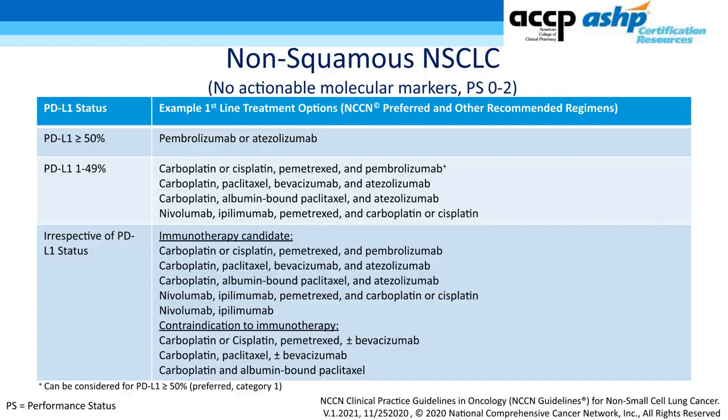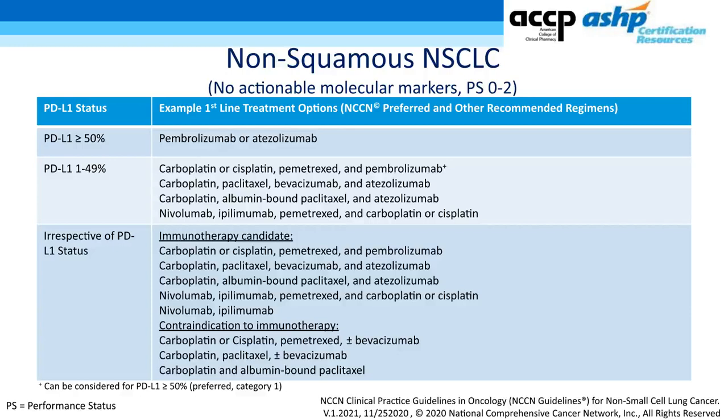For PD-L1 expression in that medium bucket, we often find combination cytotoxic chemotherapy with a histology-based backbone, such as pemetrexed in the non-squamous patient population, as well as immunotherapy. What you'll note is that the particular combination of carboplatin with pemetrexed and pembrolizumab may be considered in patients that have a high PD-L1 expression of greater than 50%. The other regimens in that bucket contain additional partners with other immunotherapies such as atezolizumab, as well as dual nivolumab and ipilimumab in combination with a platinum doublet of either carboplatin or cisplatin with pemetrexed.